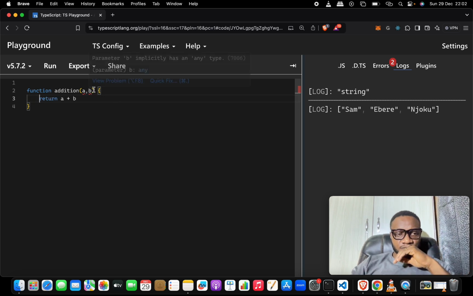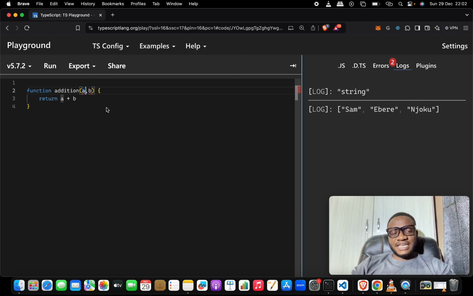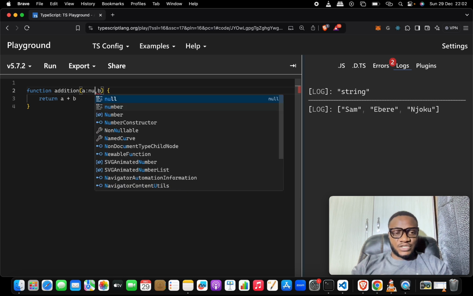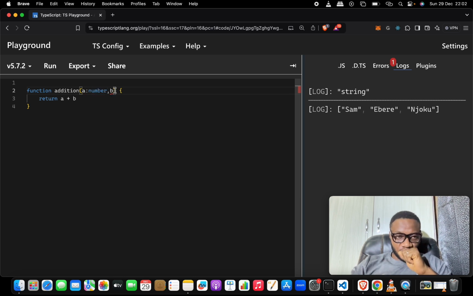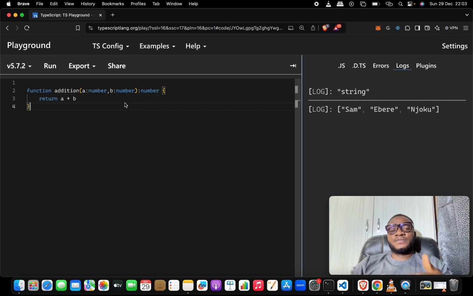All right. So for you to declare type here, you need to specify inside of here what you expect this a to be, and we expect that it should be a number. Also, we expect that the b should be a number, like that, and then we expect that it should return for us a number, like so. So when you do this and you call on this function, then you see that it should work perfectly, and you see that we are able to fix most of the errors we are getting right from inside of our browser.